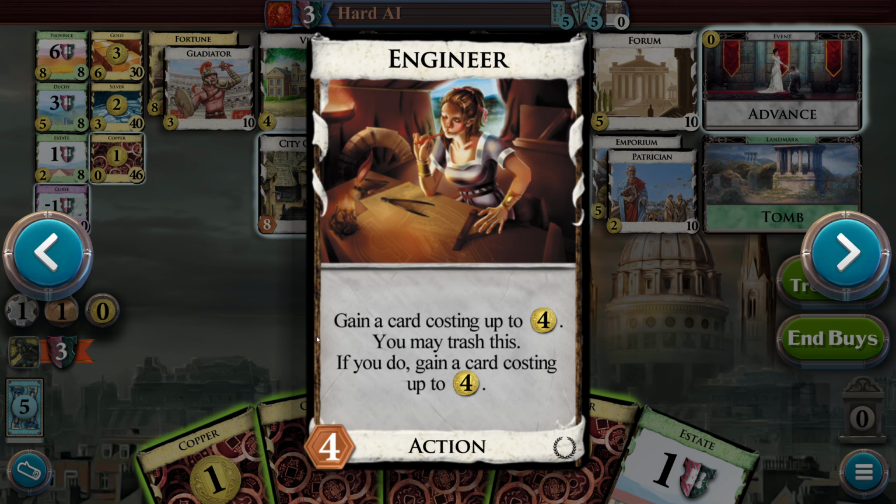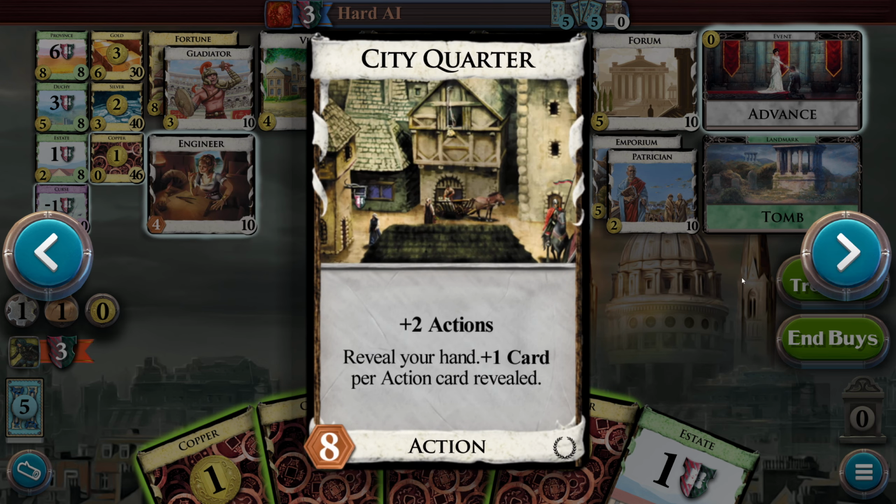the new mechanics. So the Engineer is gain a card costing up to 4, and then you may trash this if you do gain a card costing up to 4. So it's kind of interesting. I kind of like that concept there. City Quarter: plus 2 actions. Reveal your hand, plus 1 card per action card revealed. So that's kind of interesting.